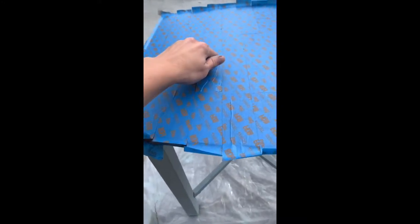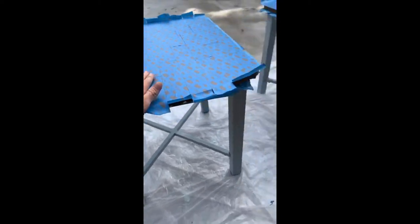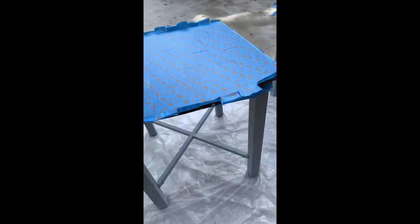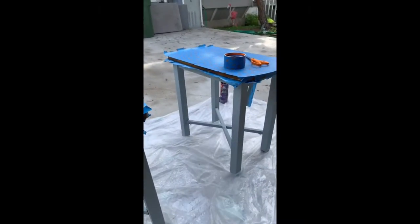So I decided that going vertically was the best course of action, because with the coffee table, which is right here, the stripes are going to be going this direction as well. So that's kind of why I wanted to start on the smaller tables first, just to see how they turn out before I commit to the larger table. So yeah, that's kind of where I'm at.